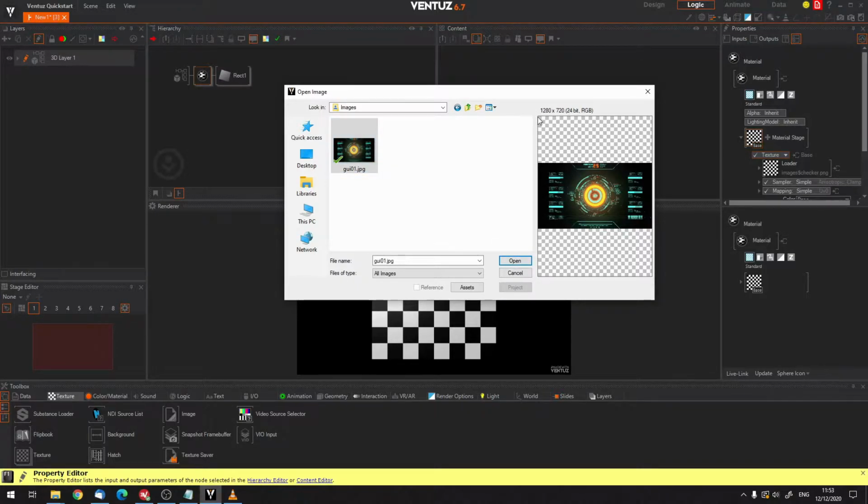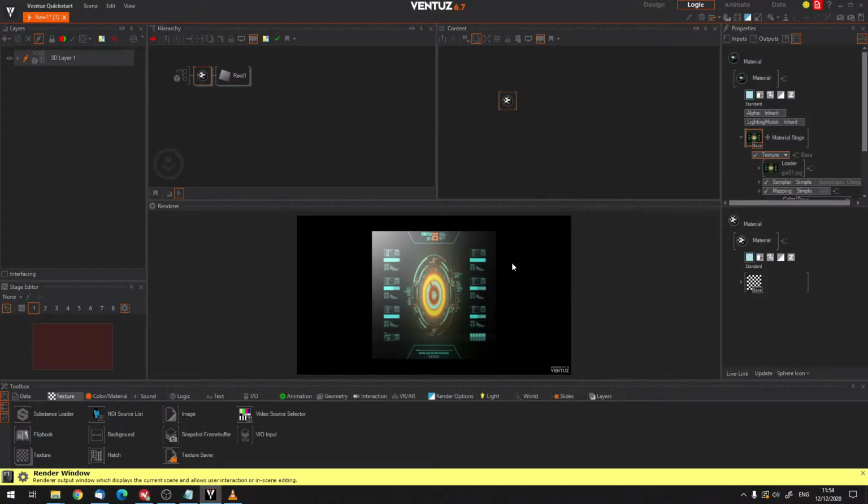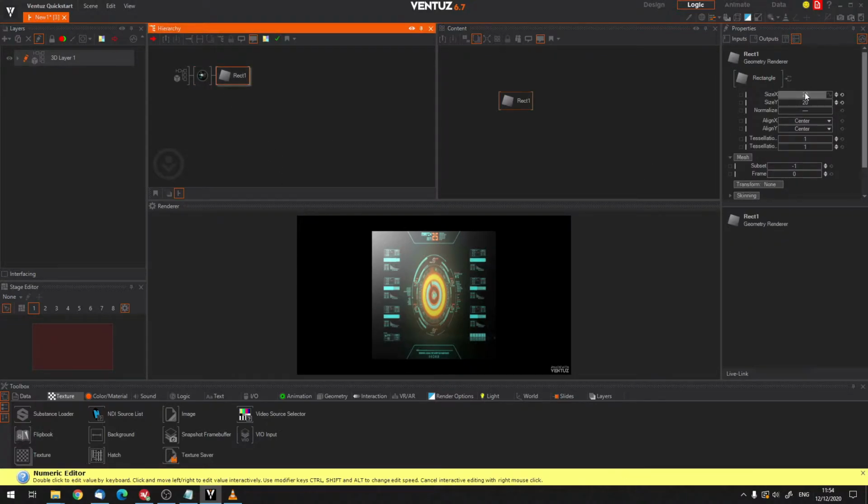Now, one thing to remember, images have a resolution, right? And we actually have to tell Ventuz, or our geometry, what resolution our image has. Now we remember this is 1280 by 720, so this is basically a 16 by 9 aspect ratio, right? So I open this picture, and now we immediately see the picture, yes, but it's stretched, or more compressed, because the size of our rectangle is 20 by 20.